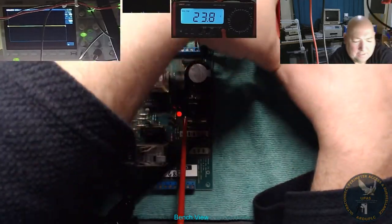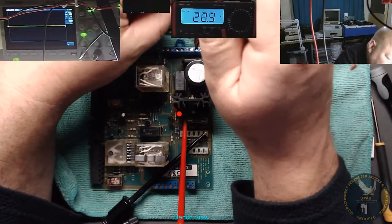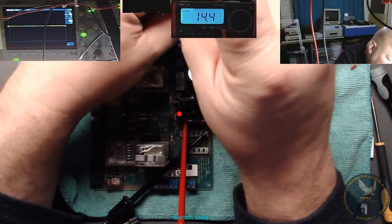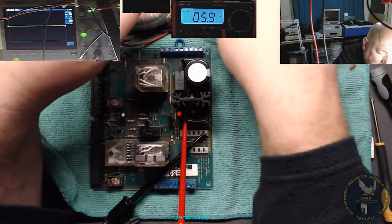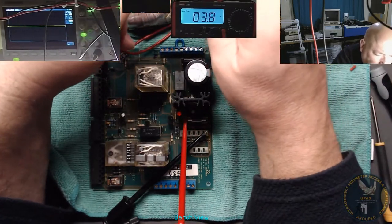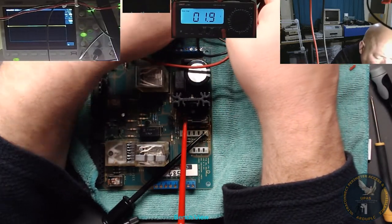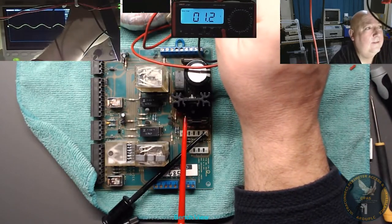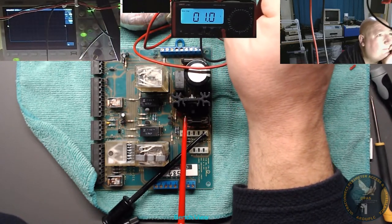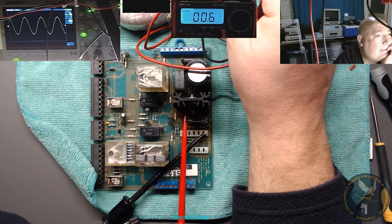Let's just turn it off and take them out. It's taking longer than I thought. I'm just going to take them out and measure this transformer directly. Need to see a nice pure sine wave there. Got a better sine wave. Auto set. Well, it's not a very nice sine wave. Must be the calibration is not right.